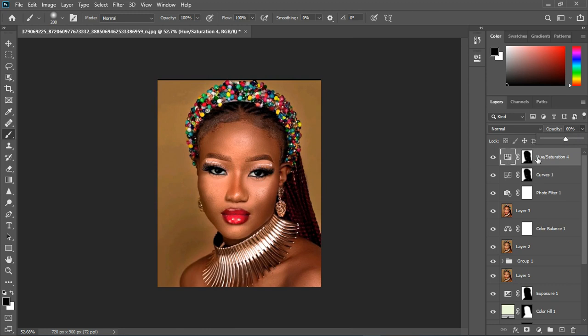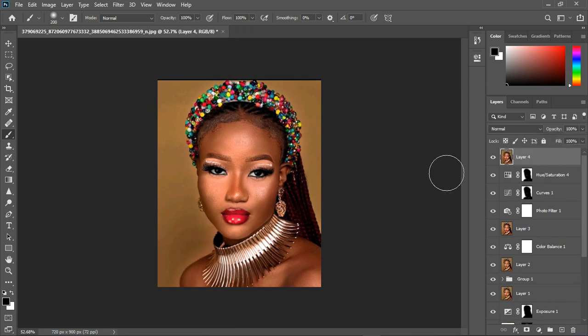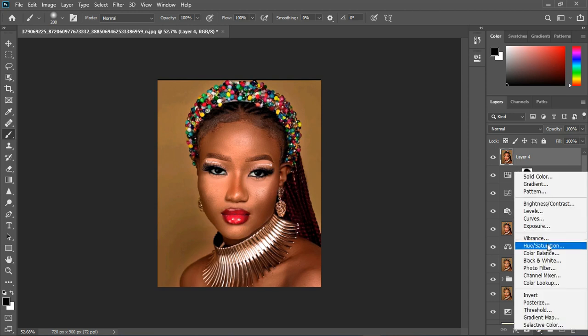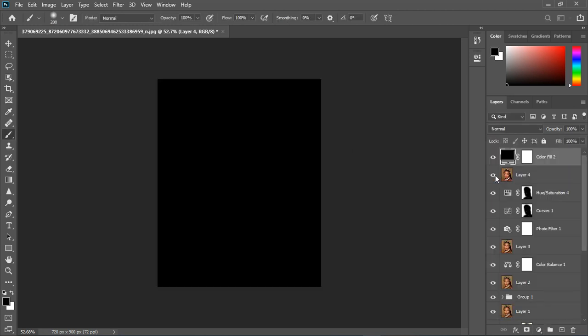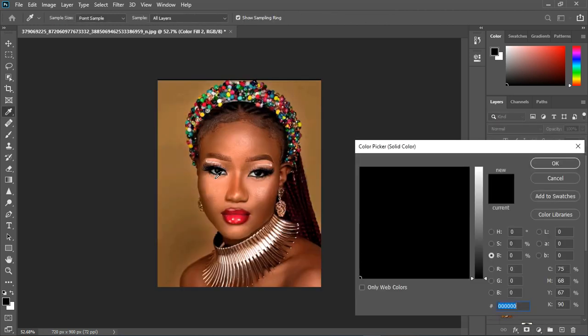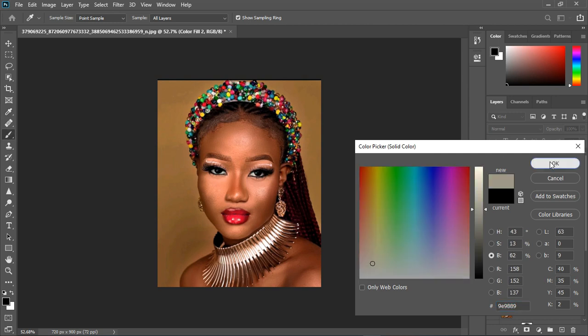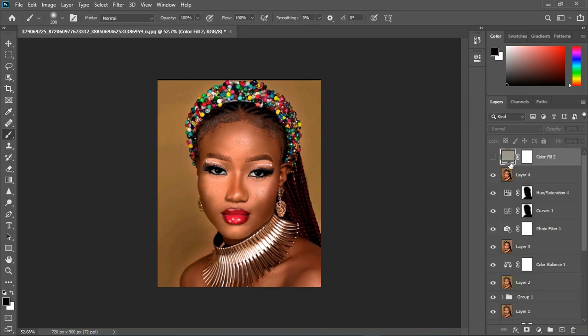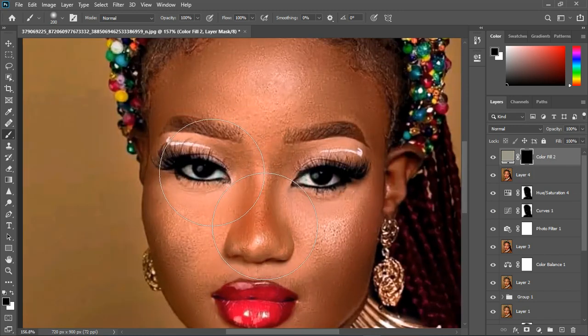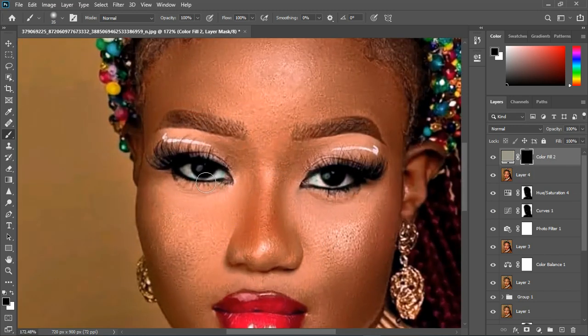All right, so let's create this invisible layer. You can as well go ahead and do your dodging and burning. I'm going to do the eyes, make the eyes white. So grab the solid color. It's okay. Turn it off, double click, select the eyes. It's okay. Turn it back on, Control I to invert the mask, zoom in, make sure the foreground color is white, and paint on the eyes like this.